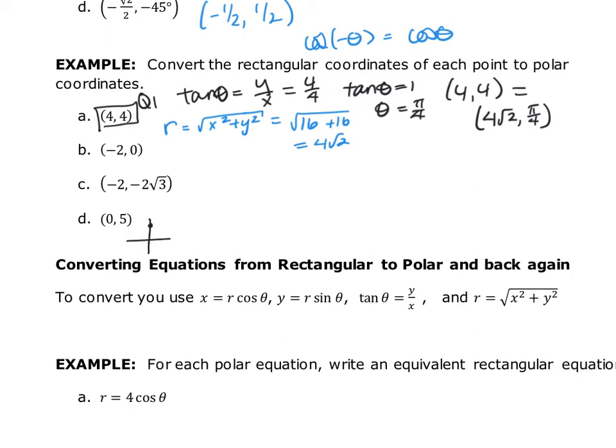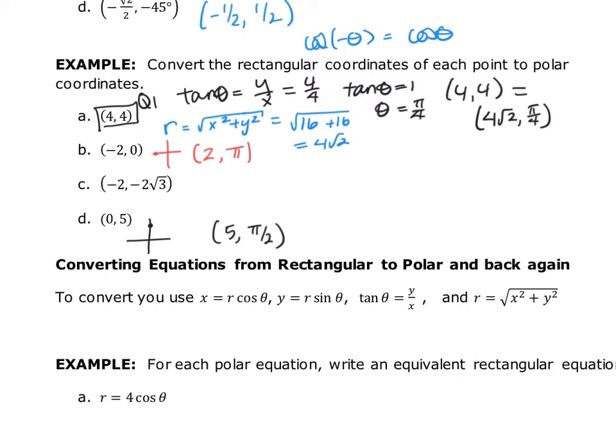So I am at a radius of 5, and the angle is pi over 2 because I'm straight up. So that's nice. This one is right here. It's negative 2 comma 0. So it has a radius of 2, because that's how far you're out from the origin. So 2, and it's pi. Now remember, I could have come up with a negative 2, 0. It would actually be the same thing because polar equations or polar points are not unique.